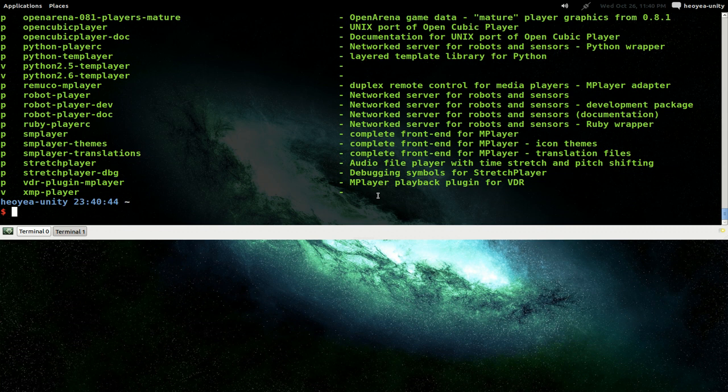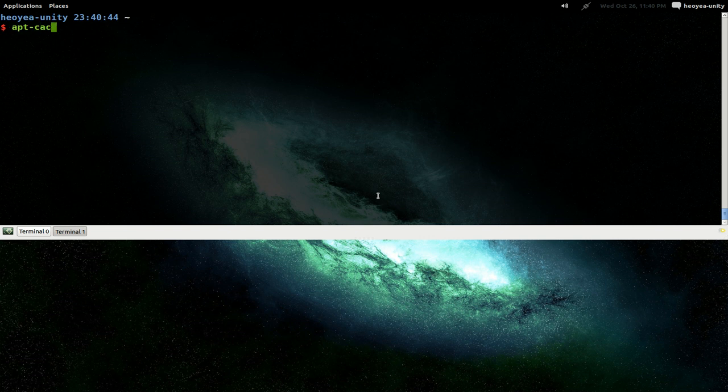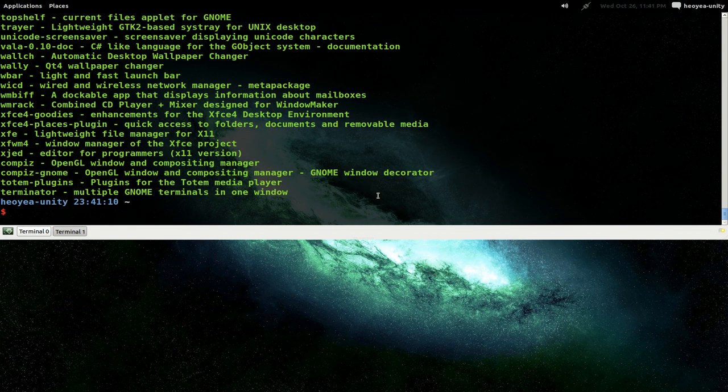They do have the alternative to this, apt-cache. I know some people told me about this one, but it's not really that efficient. Apt-cache search, let's say for gnome-do, but this one is pretty useless. What's really annoying to me is that they show you the package, like compiz, and then a little description. But how do I know if it's already installed or not? You don't know from here. So that's why I use aptitude search.